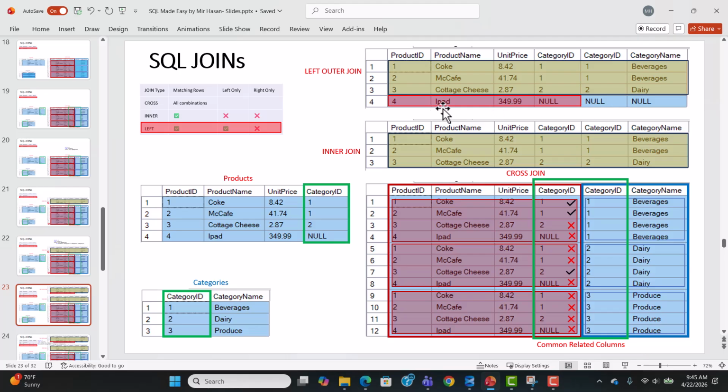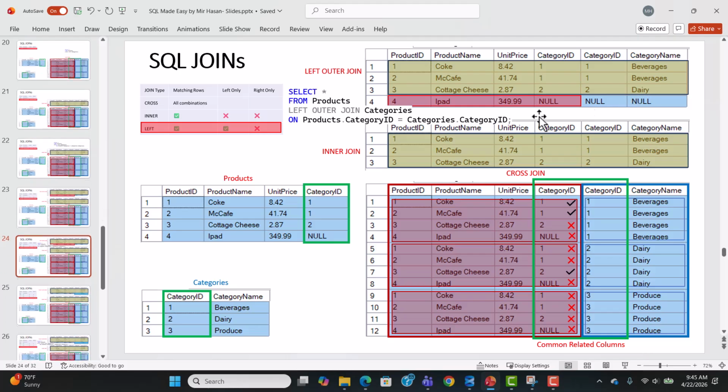And if there's any record where there's no corresponding record from the right table, then those fields will be filled with null. So here you can see this record, iPad, has no category ID, so there's no relevant pairing. It included that and it filled out all the corresponding columns from the right table with nulls.